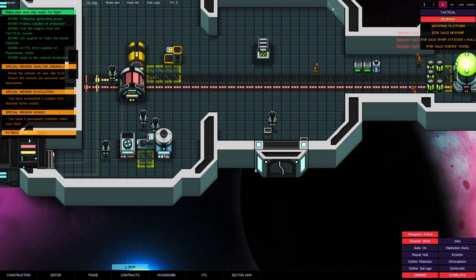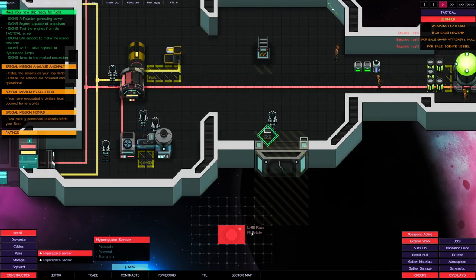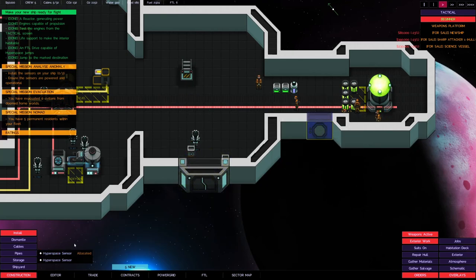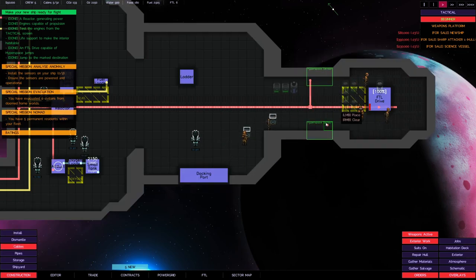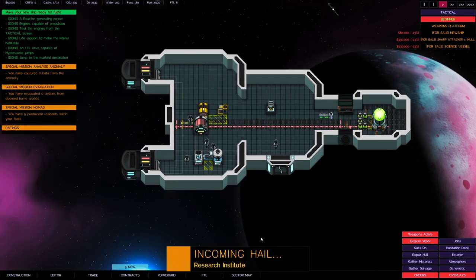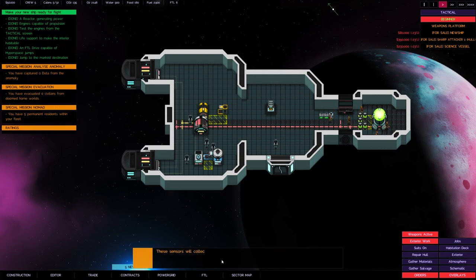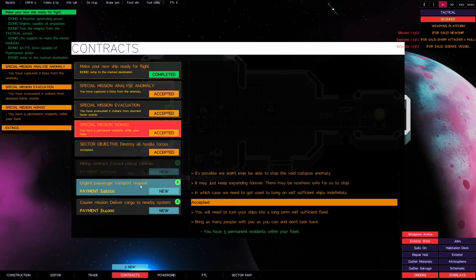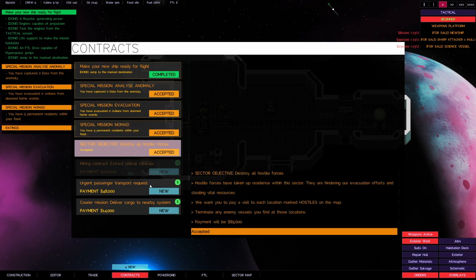We have actually, by accepting the anomaly mission, been given some hyperspace sensors. So we can go ahead and install those. We have 2, and they can go anywhere on the external areas of the hull. And all these suckers need is some power to make them run. The next time we jump through hyperspace, it's going to gather data on the anomaly. And the Research Institute is going to give us money based on the amount of data that we collect. So it is definitely a really good way to earn cash, along with the other contracts that are available, like transporting passengers or delivering cargo. Later on, we might do some mining as well. And there is also a go and destroy hostile forces.